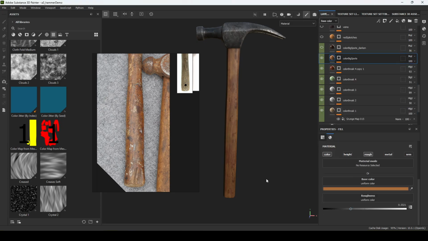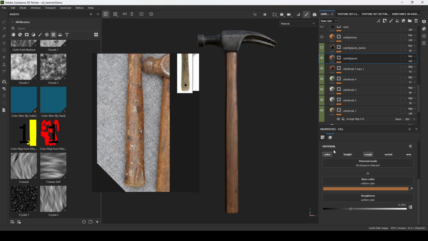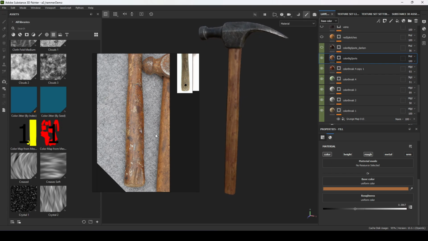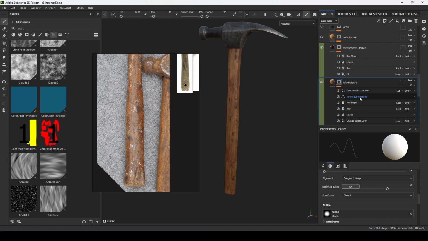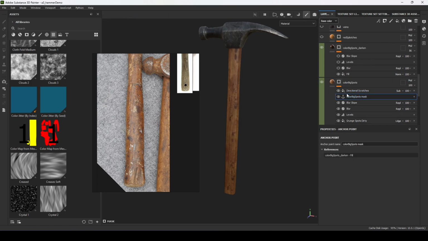This is set to color multiply with a little bit of roughness change. I'm just changing the roughness to be slightly glossier. So something like that. Okay. And then I noticed this was not having the punch and dramatic effect that some of these have. So I made a second layer that just darkened some of those marks. Not everywhere, but in some places. So all this layer is really doing is grabbing this anchor point that I had set right here, this big color spots mask.